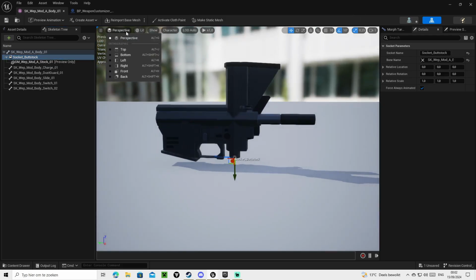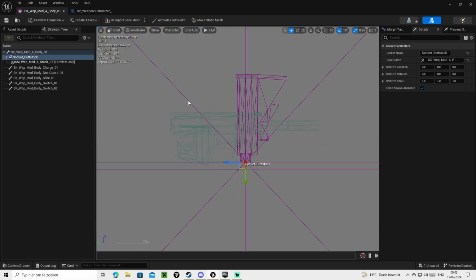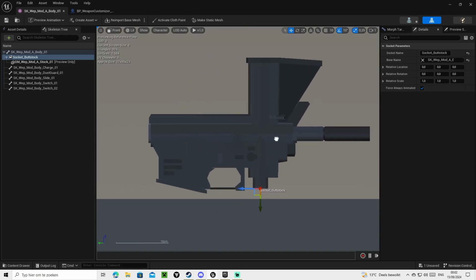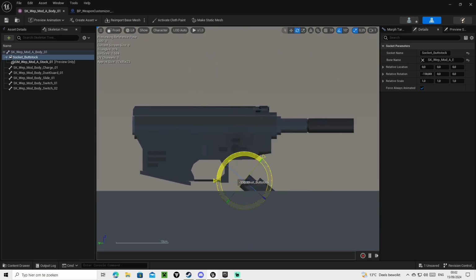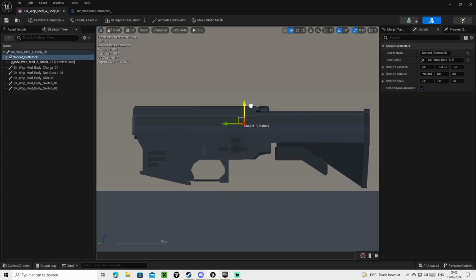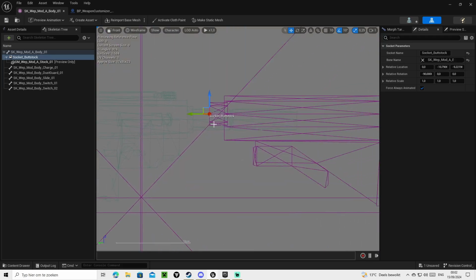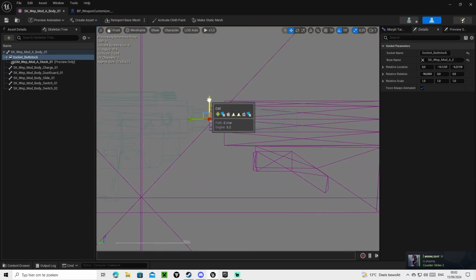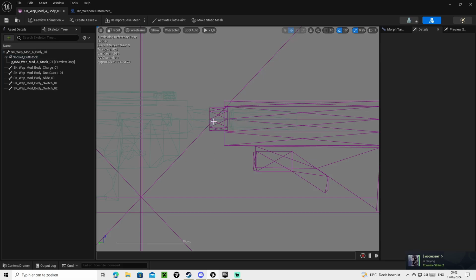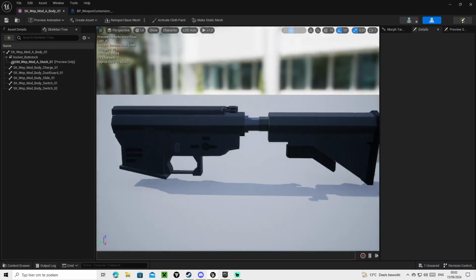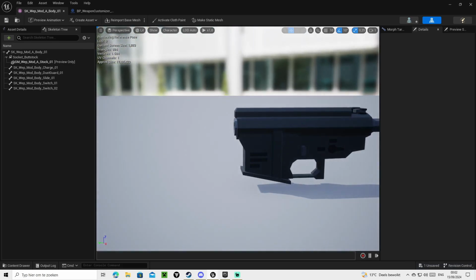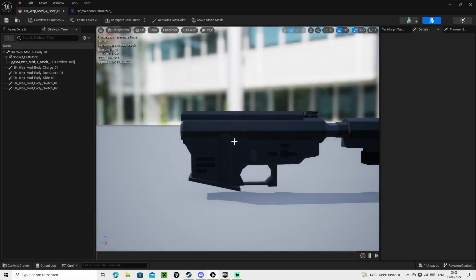And what I usually like to do to make it a little bit easier, so you don't go to the left or to the right, is actually set it to facing sideways. Now you actually have a better view of how the gun looks. So we know it has to turn 90, has to go up a little bit. And if you want to see perfectly, you can go into wireframe. You can actually make it so that it lines up a lot better, like so. I think that's pretty good for me. And yeah, we're just going to be doing that for basically every single weapon and every single attachment that we have. So give me a second and I will be right back.